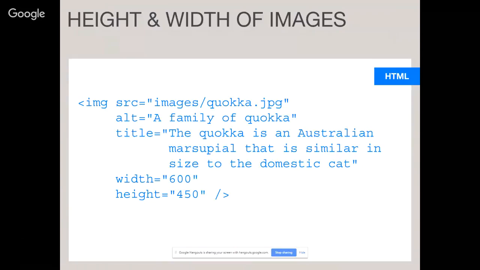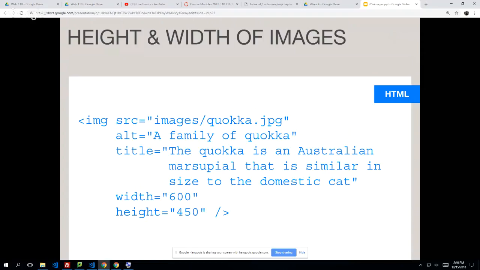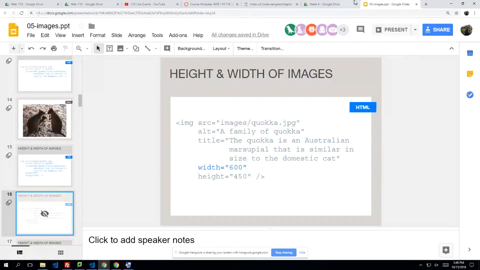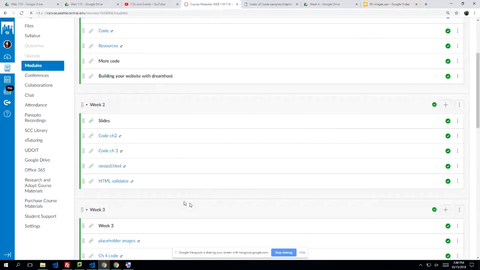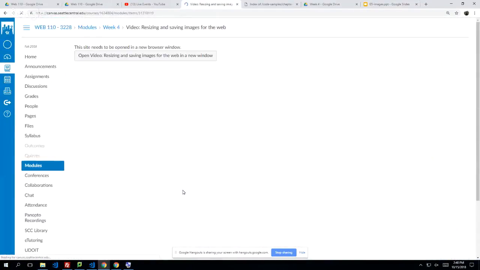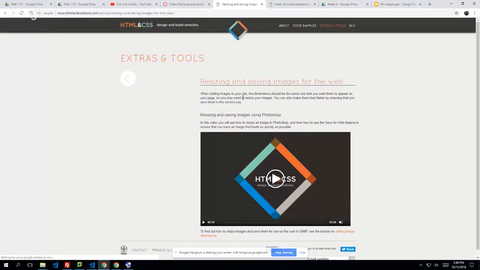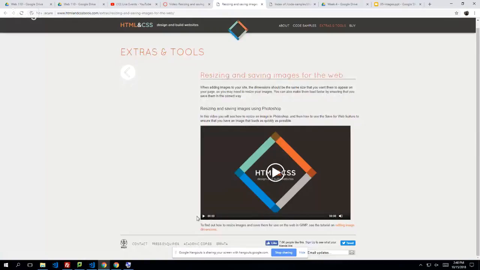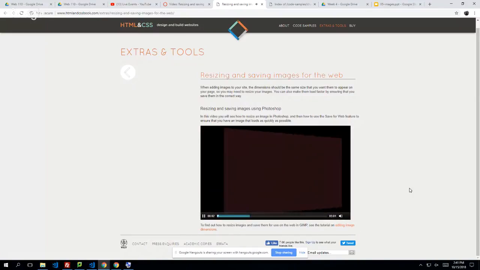But generally, the first rule is that you should prepare your images in the size you want them to be, and then upload them rather than doing this on the page. All right. So I'm going to show you a quick video of how to use essentially Photoshop. And we should have Photoshop installed here. When you get an image, you might need to do some editing to it. This is the little reference video from the book to show you how to do this. I wish I could make this bigger.